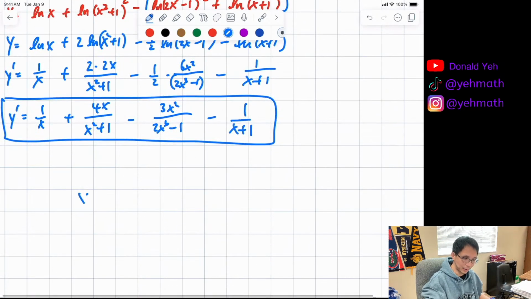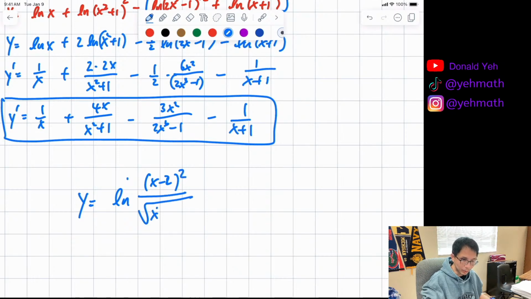Okay, let's take a derivative of this. And we're gonna use this as a guideline for tomorrow. Do I want to use chain rule? Do I want to use product rule? Do I want to use quotient rule here? What kind of rule will I be using here? Start with the A. A stands for algebra. Let's do algebra first.